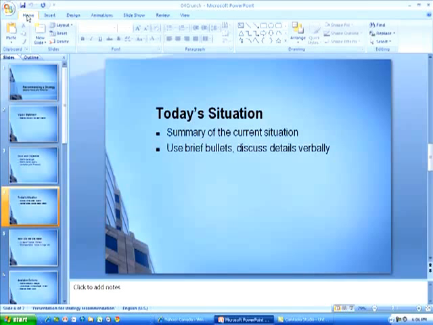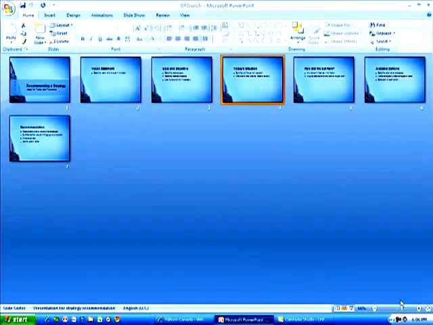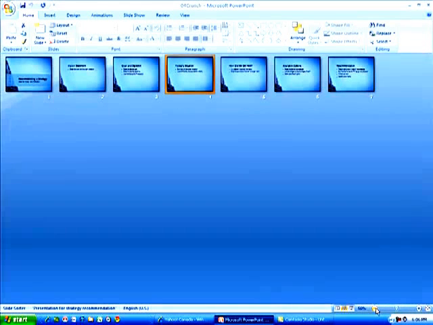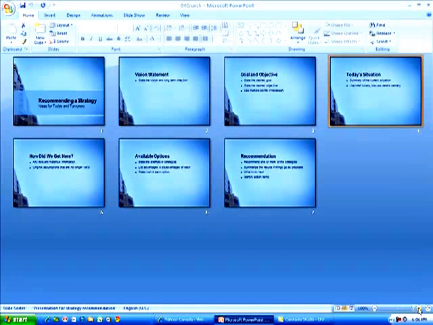So I'm going to go back to the home ribbon here. And we talked about this normal window. So now I'm going to bring you over to slide sorter view, and you're able to change your zoom here, so the more slides you have, you would zoom out more so that you'd be able to see more of your slides. But if you've only got 7 like we do now, you can go right to 100% and see them all very, very well.